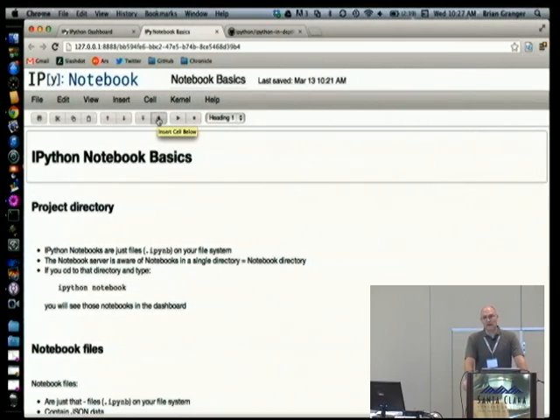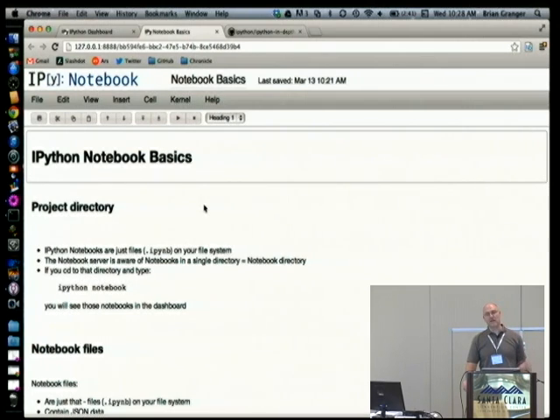And this is the other important abstraction, and that is that notebooks are just standard files on your file system. We do not store these in some fancy database that's hidden from you. They're just files. And that was a really important part of the design of the IPython notebook, mainly because a lot of people are, or I would say should be, saving all of their work in version control systems. And files are the main abstraction for version control systems, and so we wanted notebooks to be friendly towards that.